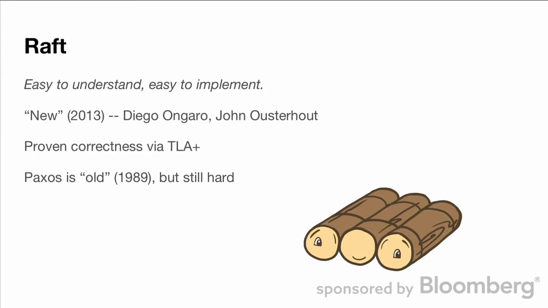So they said, I think we can write something that would give us an equivalent solution, so solve the consensus problem for us without having all this complexity and having to go through cycles of, oh crap, we got it wrong, we need to go back and fix some bugs. So RAFT really came out of this: let's make something that's more simple, let's prove that the simplicity is correct via TLA+, which is the formal specification language, and if we build this thing, it will be a lot easier for other people to come along and implement RAFT over something like Paxos. And they made a cute little logo.